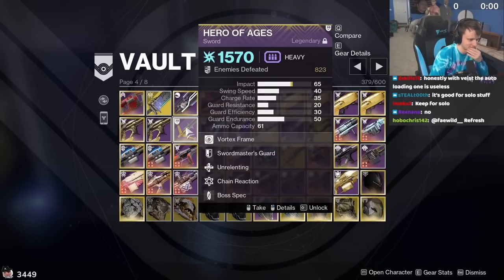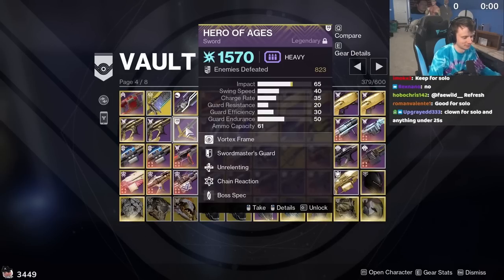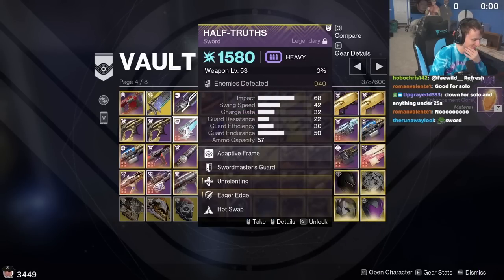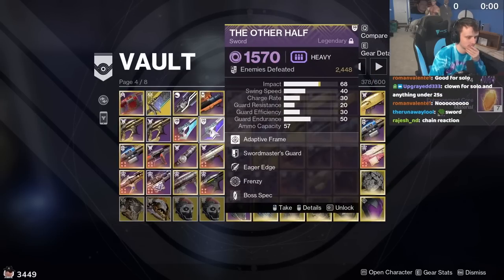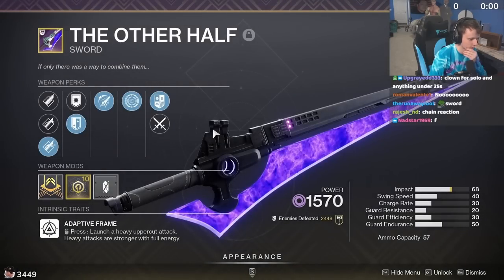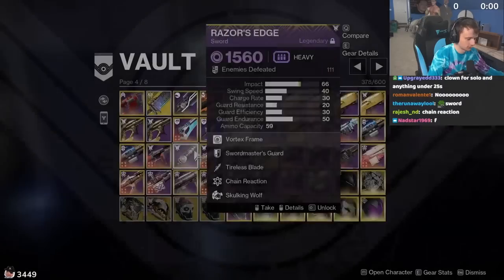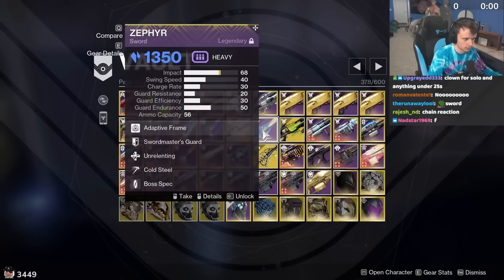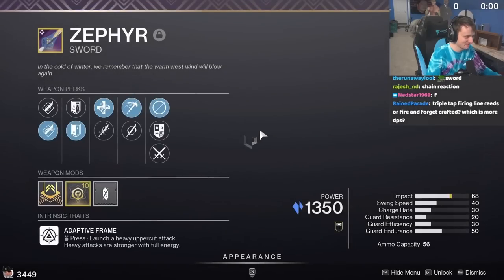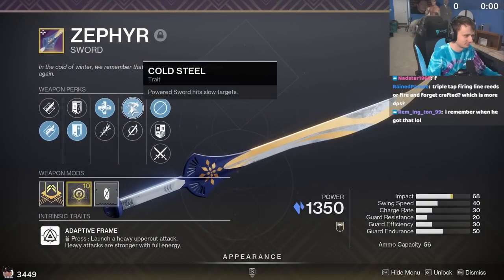Hero of Ages. Never seen anyone use this thing. Got 823 kills, man. Yeah. No, that's why I'm surprised. They can go. Crafted. Yeah, I'm not gonna make you craft it if you have a crafted one. Yeah, I have a crafted one. This is more just for the memory of it, but alright. Won't make you delete. Exotic. Oh boy. Zephyr with Unrelenting. This is like an old Zephyr too. This is a new one. Yep. This is an old Zephyr.